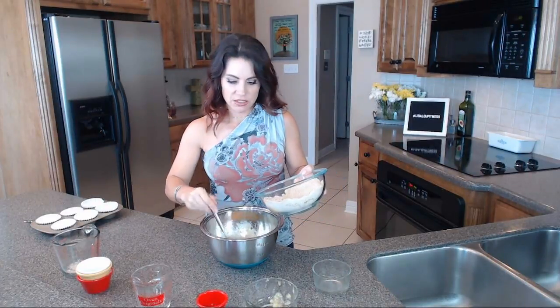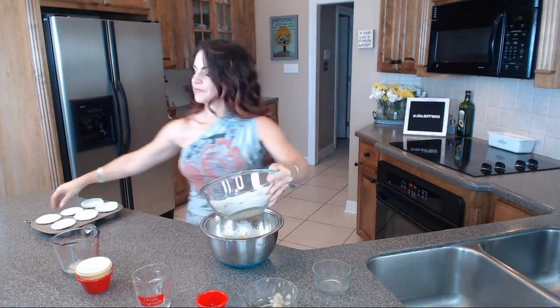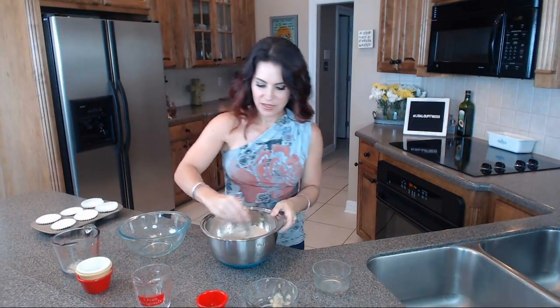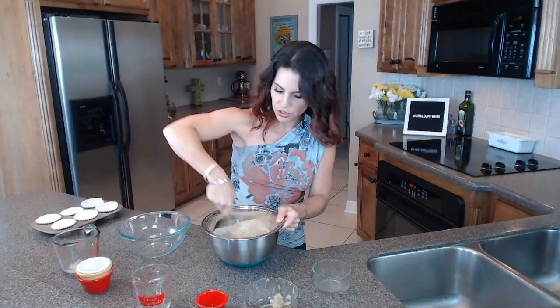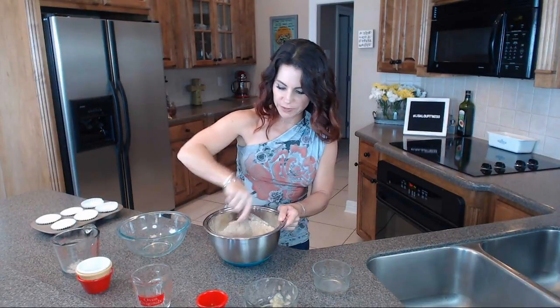And of course, you can make this into a loaf if you want to. I think these are great as muffins. Move that out of the way. And this is going to blend up pretty well with a spoon. So you shouldn't need a blender for this step. Just make sure you get all of that flour blended in with all of the liquid.